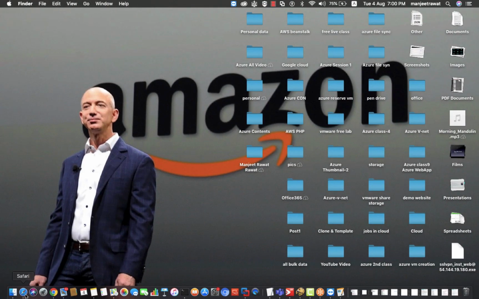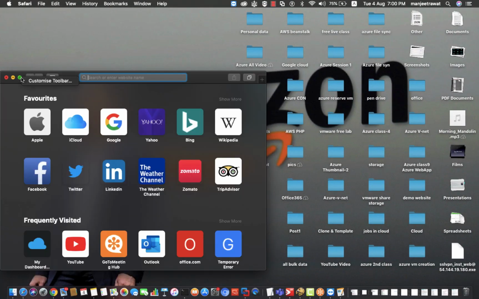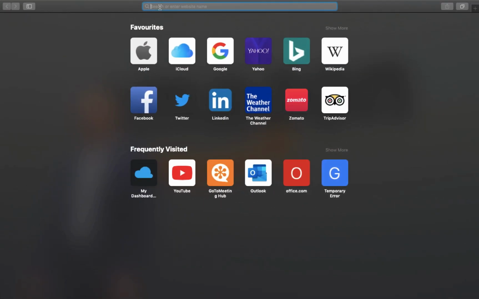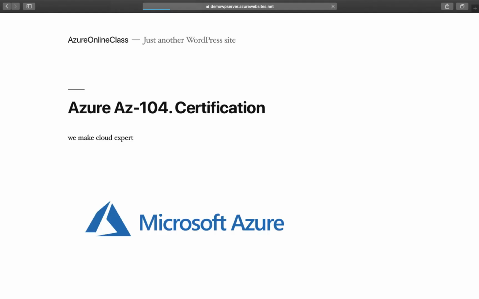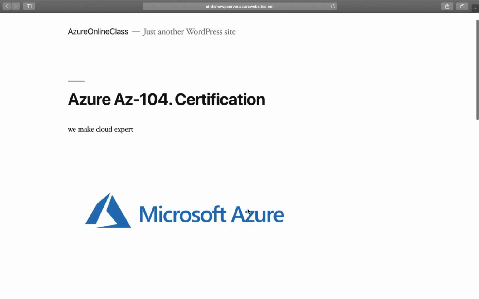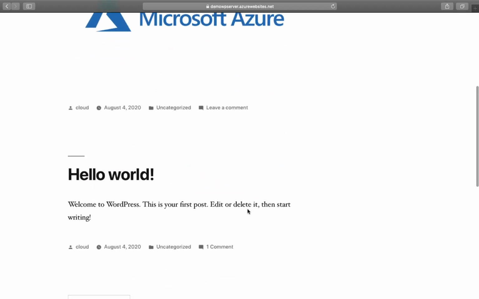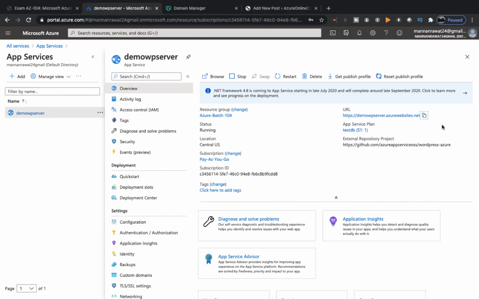Once you copy the URL, just paste it on any browser. Now we are able to access our website, but unfortunately we are using our default domain name.